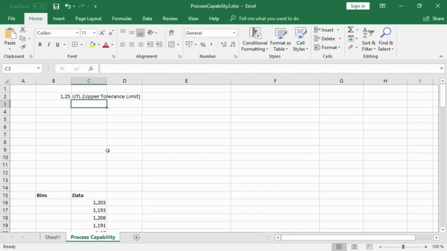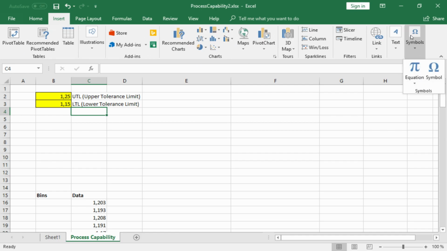And the same is true for the lower tolerance limit, LTL. It's 1.15. We can format it so it looks a bit prettier, make it yellow, give it a border, and now we start to calculate things.